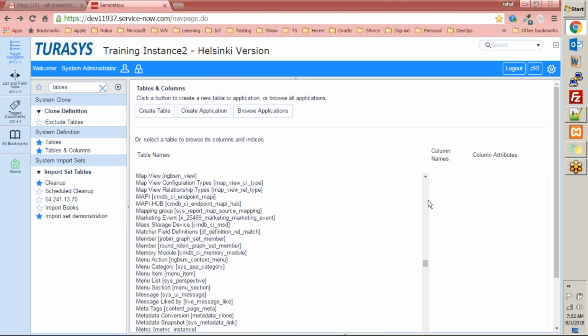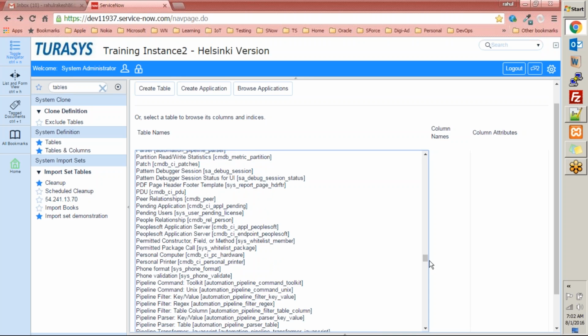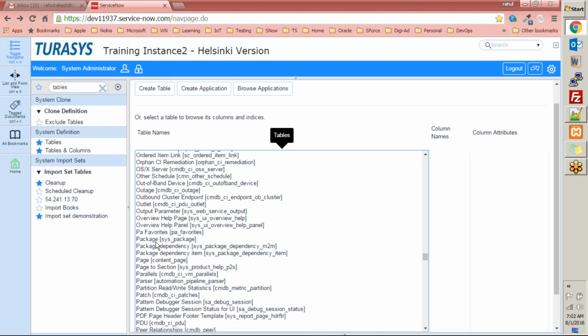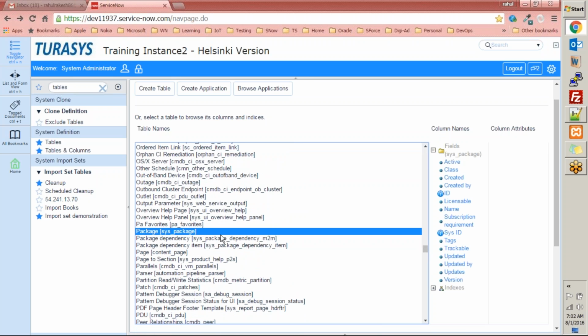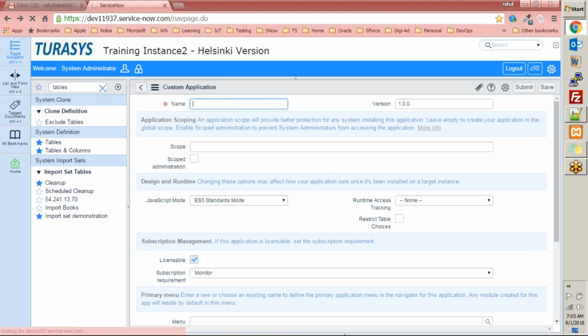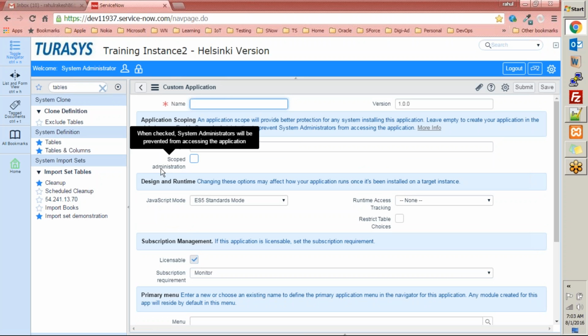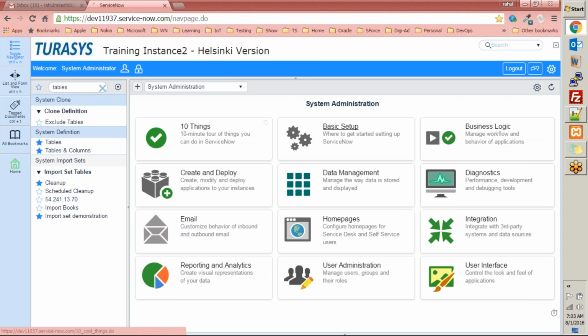Now, if you have to create applications, I have also talked about how everything in ServiceNow is a table. Every screen that you create is associated with some sort of table, right? So one way of doing it is to create applications on the basis of a table that you are creating. On the basis of this package table, you can create one application, right? That's what it is showing. It is showing that you can create an application and choose that table to be its application table. How to create applications in a decent way, we'll be coming back to it.